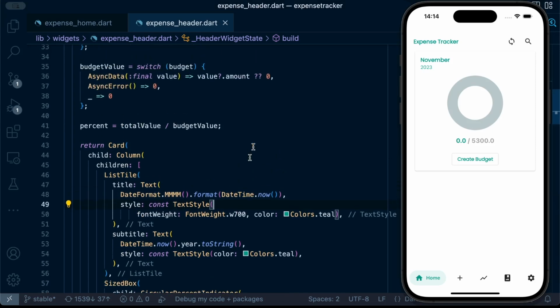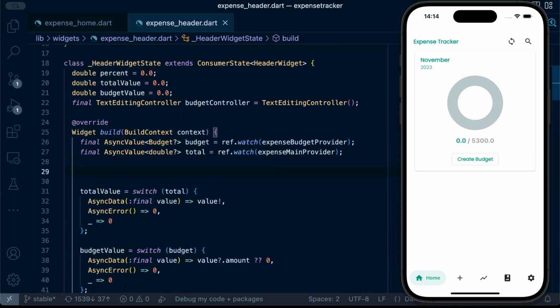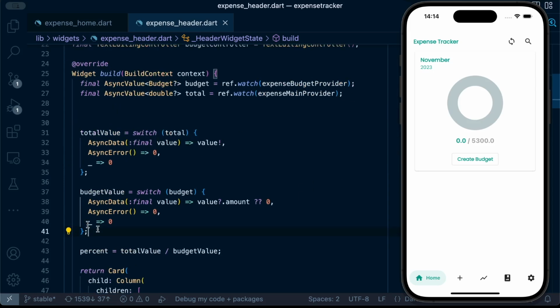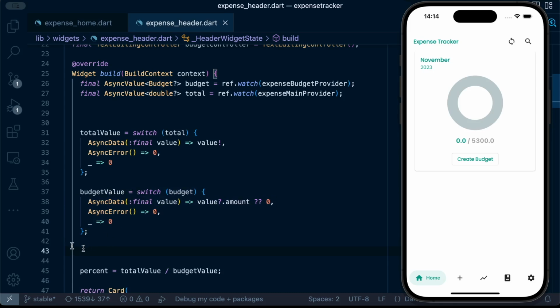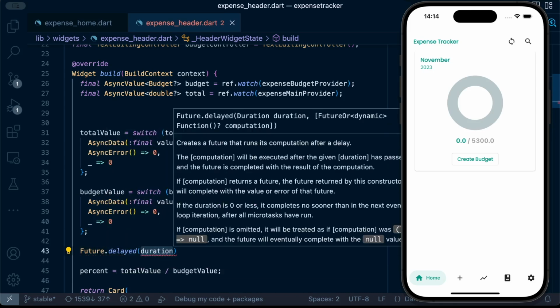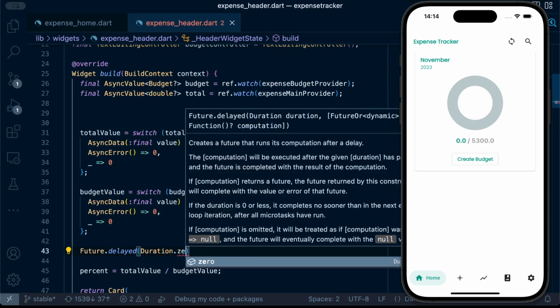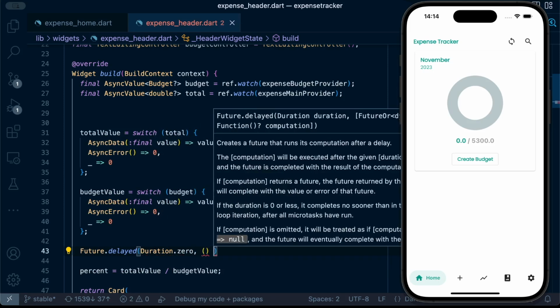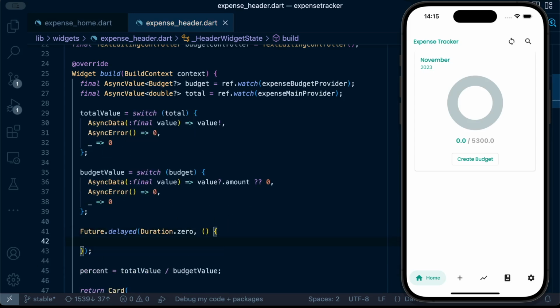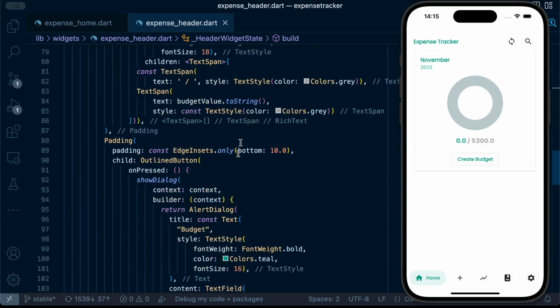Now, if we have created the budget already, we want to be able to handle it. It's more of user experience. If we already have a budget available, we want to allow the user to edit. So if there's a budget value, we're able to display it on the text editing controller or the text field itself, and then we'll be able to change the text, create budget to edit budget. So we're just setting up a user experience feature. We're just saying budget controller.text is equal to whatever is received from the budget value to string. So if we click that, as you can see, it's able to display.